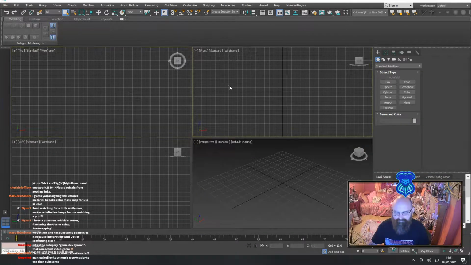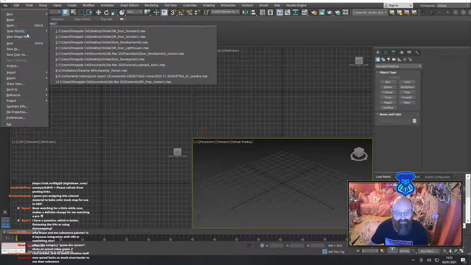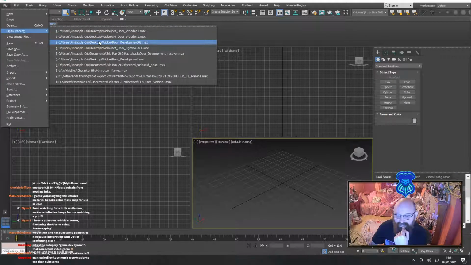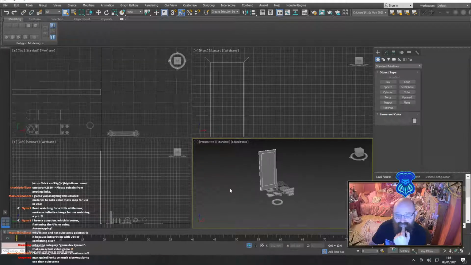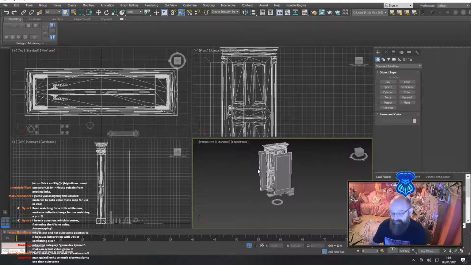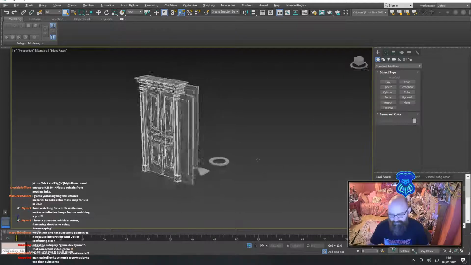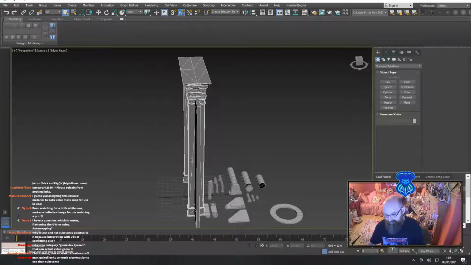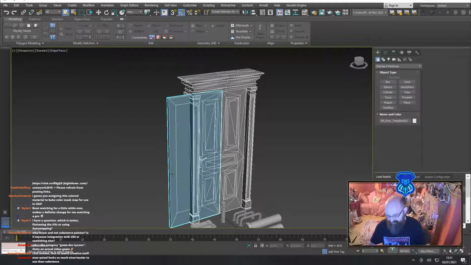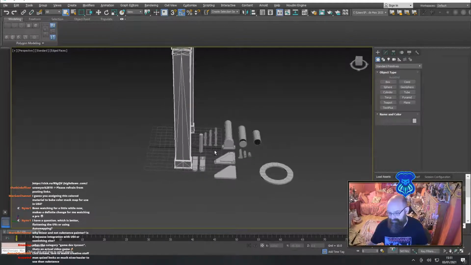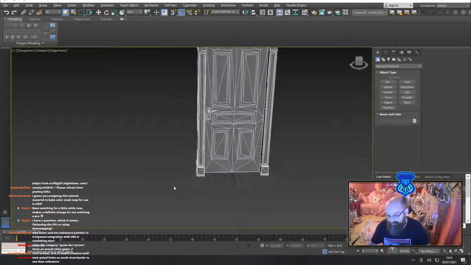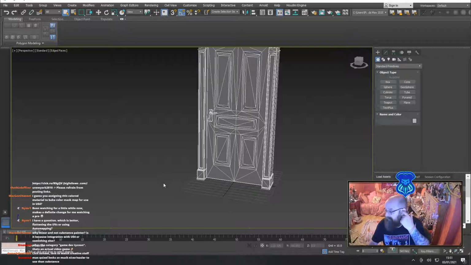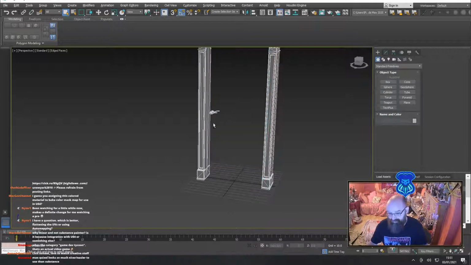Okay, so I want to go to File, Open Recent, and let's see, door development. Let's have a look at that. Continue. Yeah. Unhide all. Brilliant. So this is my door development area. This is where I've got bits for making metal doors and all that kind of guff. Now I'm going to get rid of some of these bits just while I'm getting started, because I need to work on a door frame, and the door frame's easy. A door frame's just this shape, as you can probably imagine. Let's get rid of this door, and I'll get rid of this door handle.